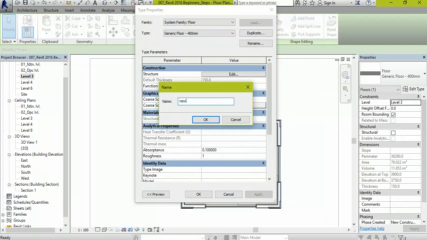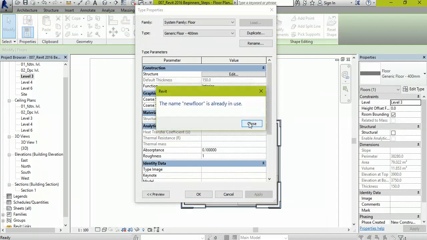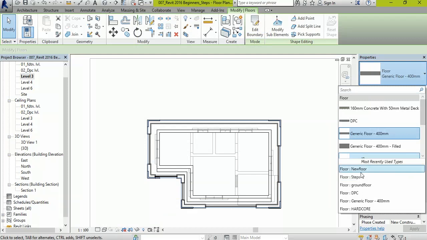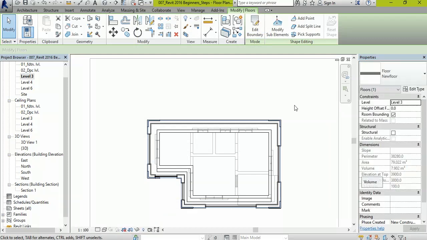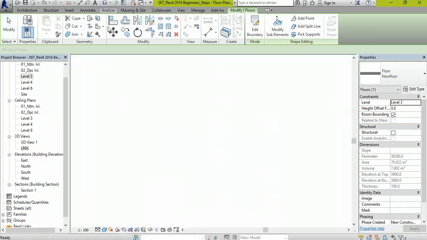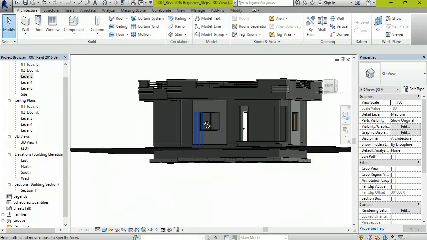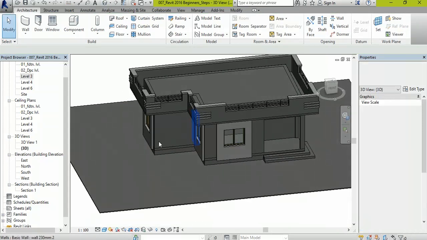Let's use new floor. New floor already in use. So instead of that, let's just click here and new floor. Because I wanted to do it, I gave it a try, so that is why I already named it like that. So there we go. That is our floor. So now we can go ahead and create the shaft.